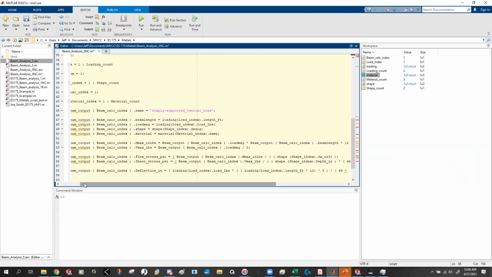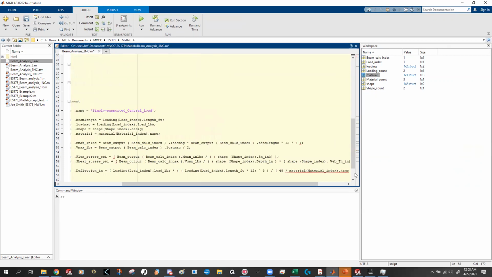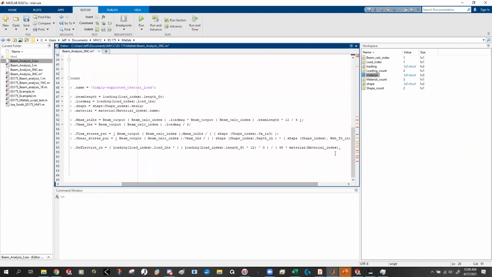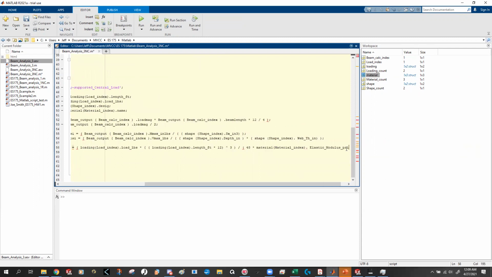So what's E? E is our material thing. So we've got to figure out which material we are going to be using. So material index, we're just going to copy this here. And instead of name, we're going to call elastic modulus. How did we call that? Here it is, elastic modulus PSI. Elastic modulus PSI, close parentheses.